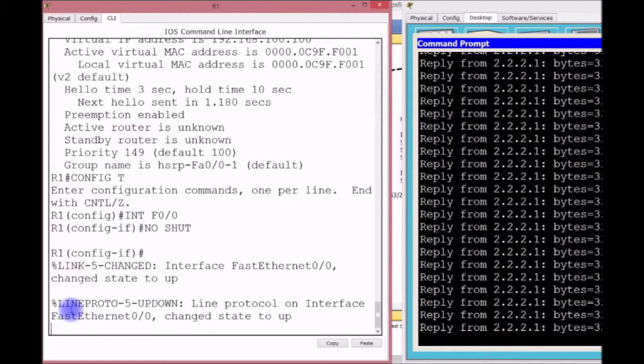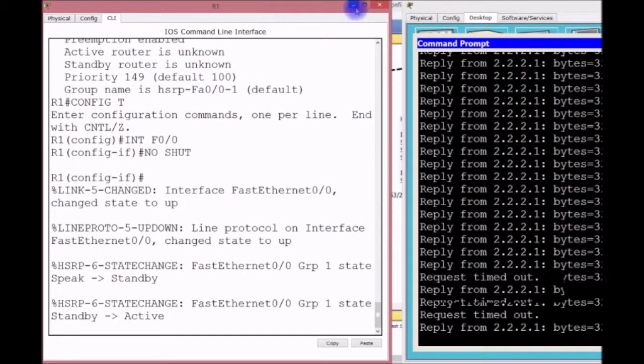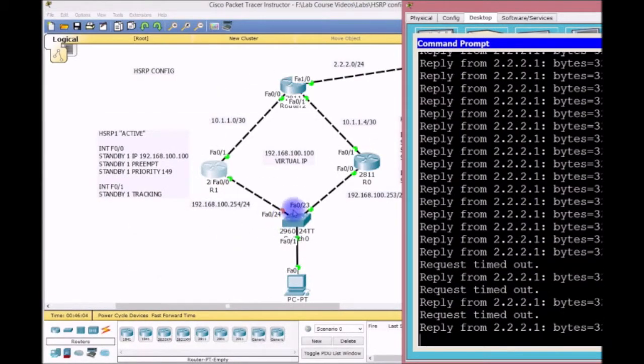So now that one's coming back up. And let's see if there's going to be any interruption. Boom, you saw the interruption, but look at that. One request timeout. All right, I hope that's it. Well, okay, another request timeout. Okay, it's incrementing. We have the span entry still, the amber light that we always get to see with span entry. So that's one thing to take into consideration. But definitely you don't want to take span entry off these ports right here.